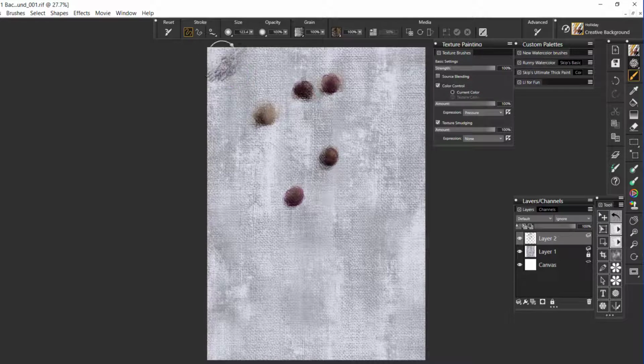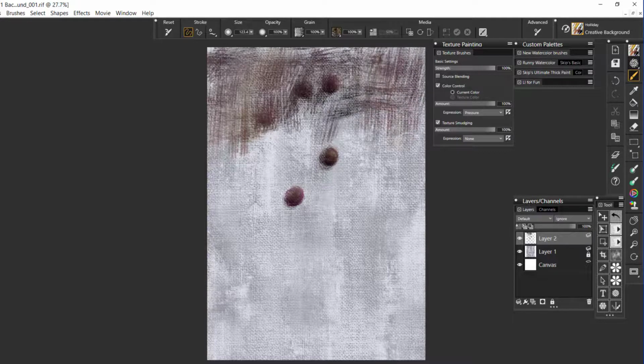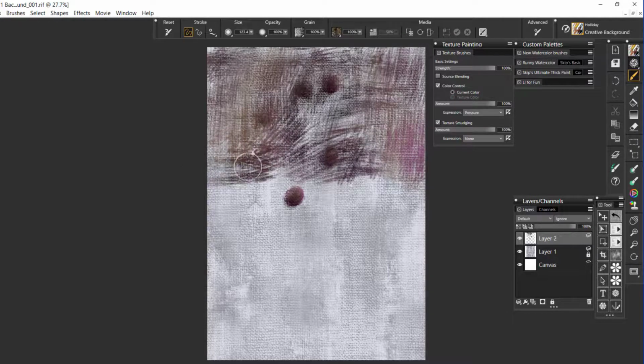Whoa, too hard. There we go. Let's just start putting this in, and I'm going to let it be kind of light. I'm going to go over the tops of this because I'm pretty sure I'll still be able to see the circles. Okay, now I'm going to do this over the whole image. So I'm going to pause the video at this point, and I'll come back after I've finished.